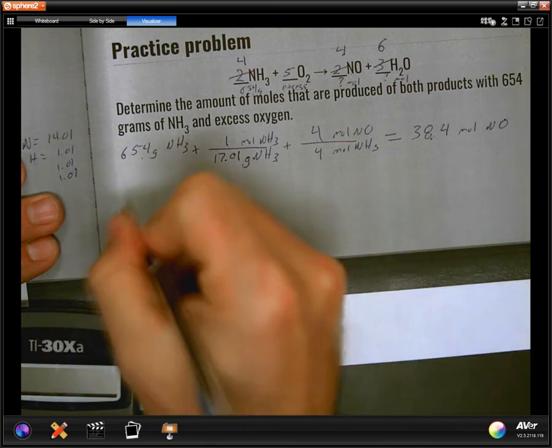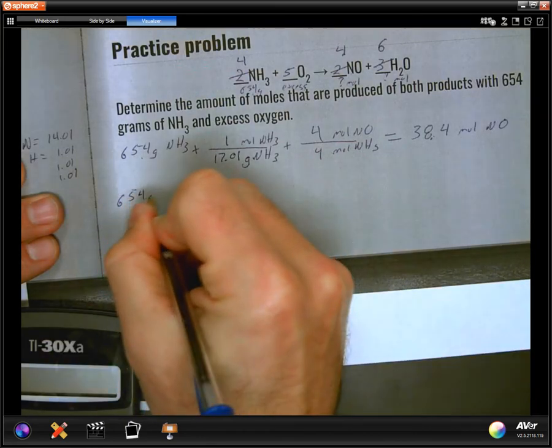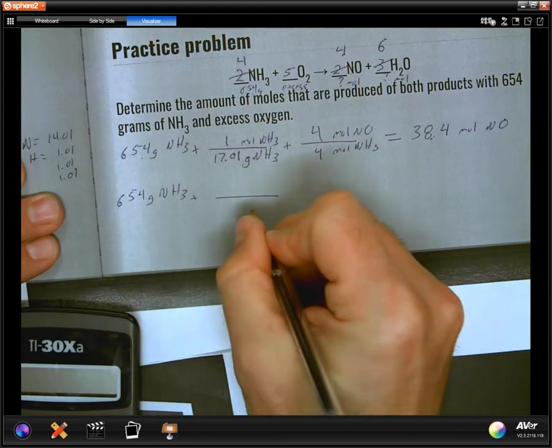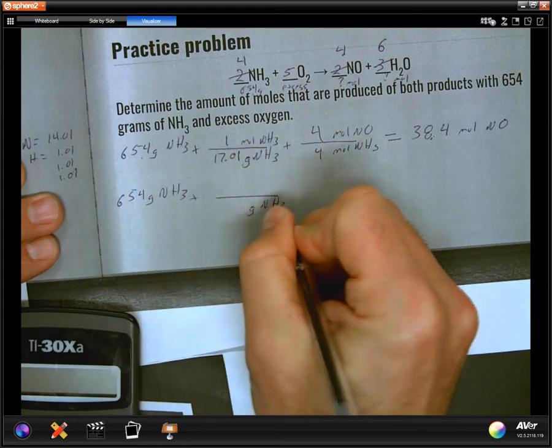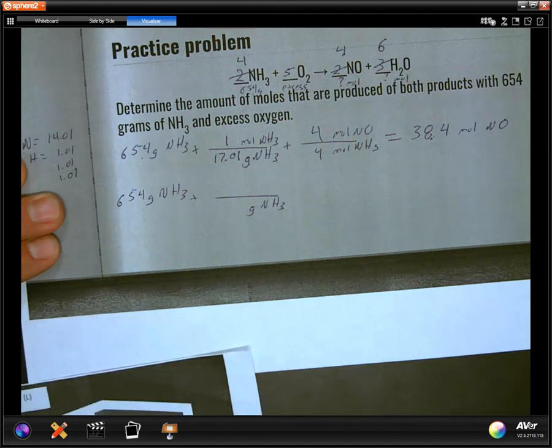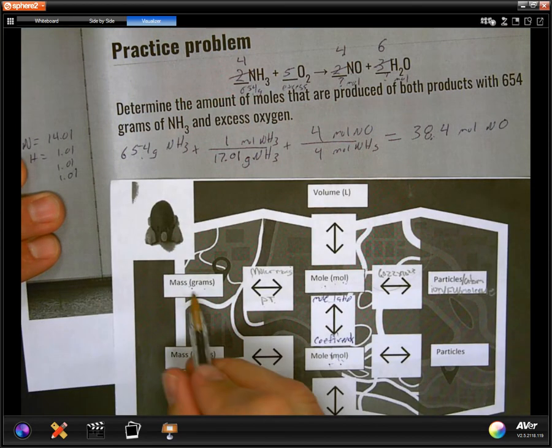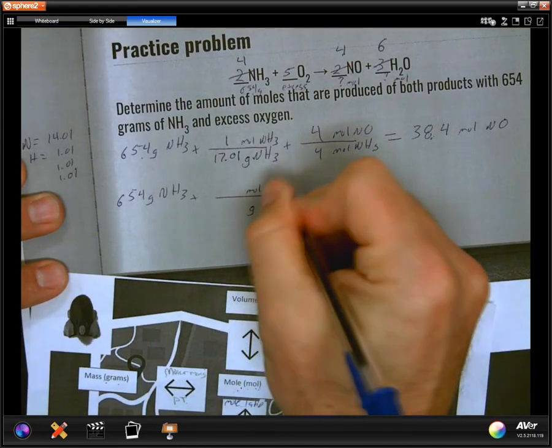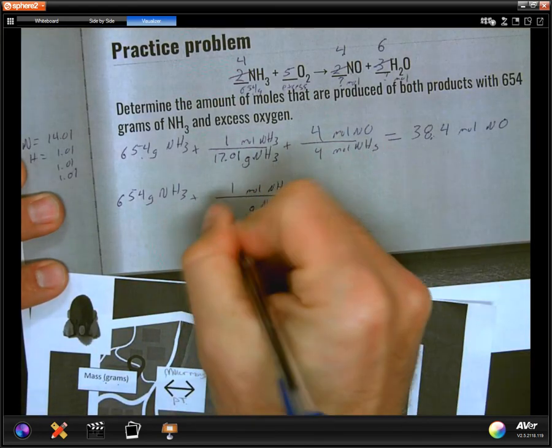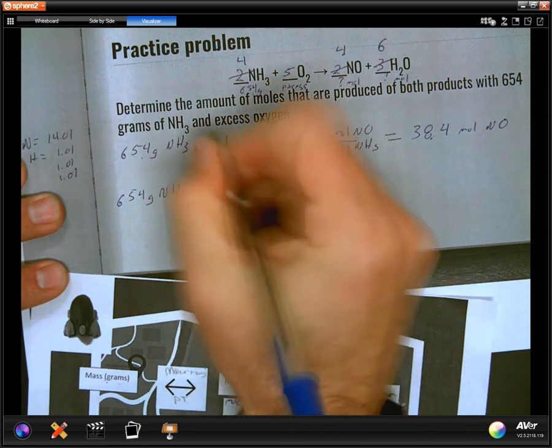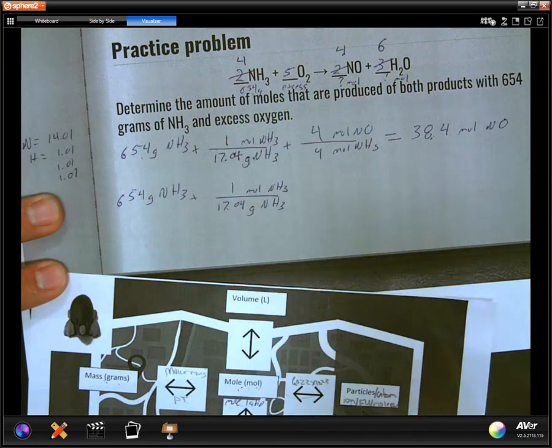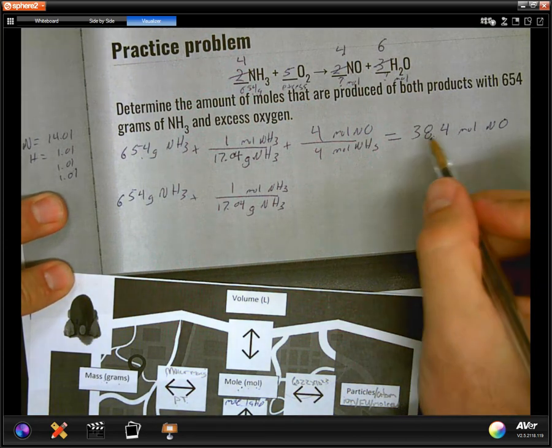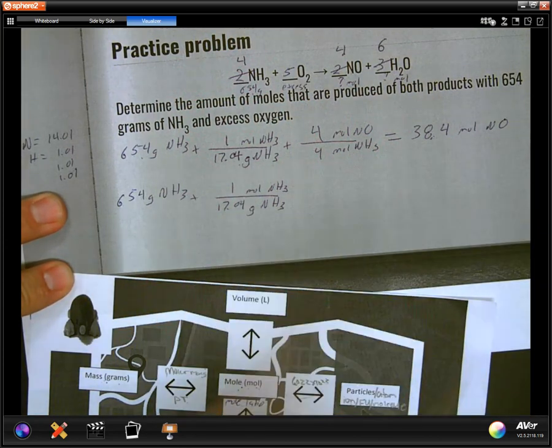So we write down what we know, 654 grams of NH3. Step 2, I follow my units. I've got grams of NH3 here. Again, I'm in grams. The only place I can convert to is moles of the exact same chemical. So it's going to be just like above. 1 mole, 17.04. Oops, that was a mistake. That should have been 17.04. And that's why, if you run it through, I think the answer is still the same, but that was a small mistake on my part.